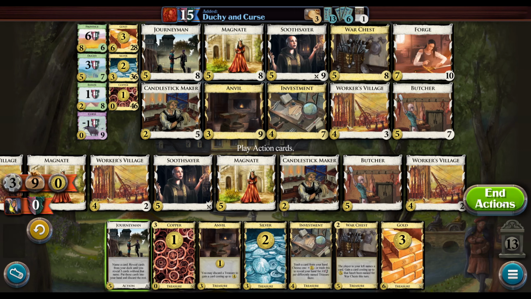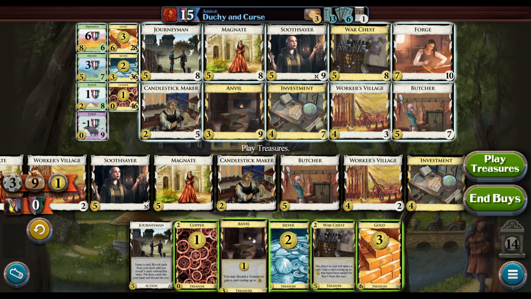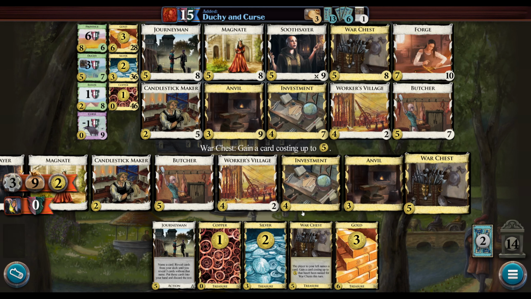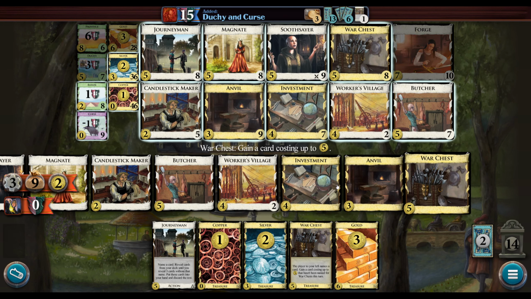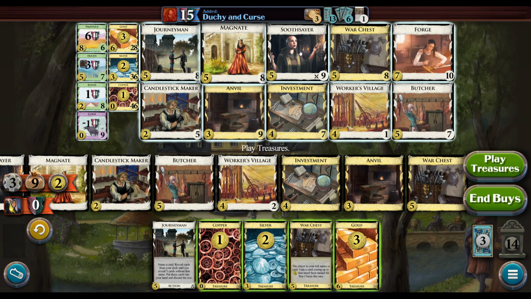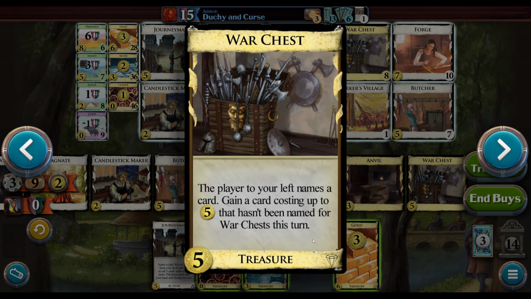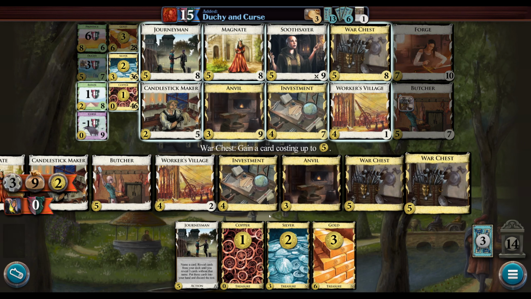That was probably not the absolute best play we could do there. I mean, it seems extremely unlikely that it was the best play we could do there. They're naming duchy because, of course, the duchies are critical here. Okay, so we want another investment. We can also gain. There's some more gain and play we could have done. Like we could have gained a second soothsayer, played it, still drawn the gold, and then had the soothsayers to butcher into stuff later. But this is okay too.